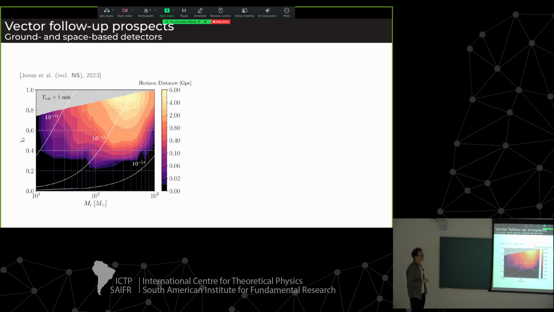Okay? LIGO goes pretty well, no? Because you are at the range of a few hundred megaparsec. Yeah, for sure. So based on this plot, you might say, okay, there are events that fall into this horizon distance. The problem with actually doing this in the data, well, there are just several things that are confounding. So, for instance, for a compact binary coalescence, like a binary black hole merger, you need let's say a second of data to observe and characterize the system. For continuous waves, you need weeks and months of continuous data.